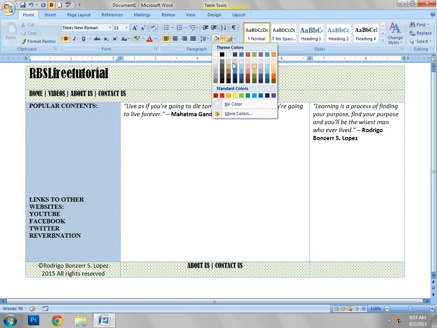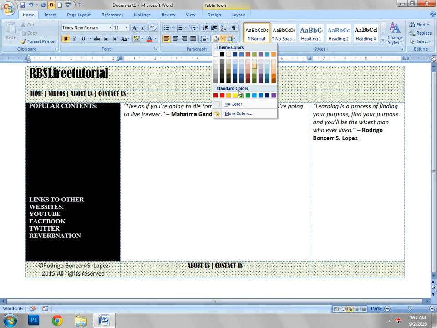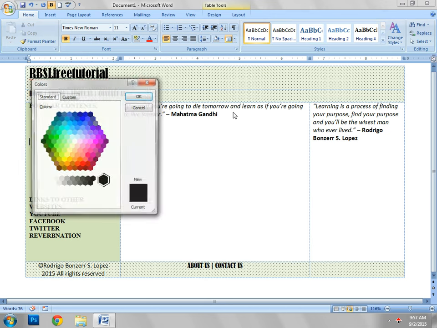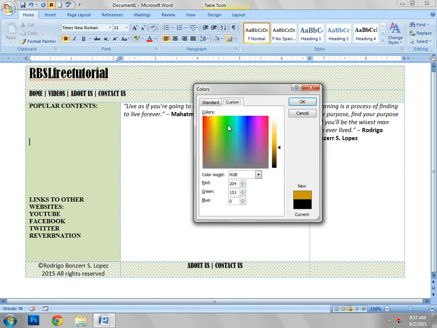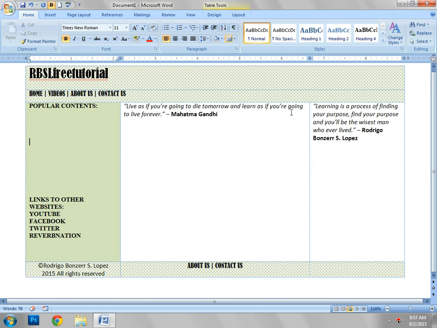At least you'll find it a lot easier to go and choose a specific color for your sidebars. So here you'll find additional colors that you might want to use. So there you go. You'll find a lot of options for changing the color of your background.